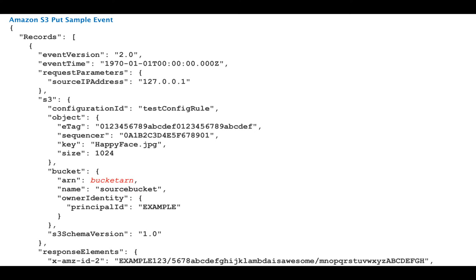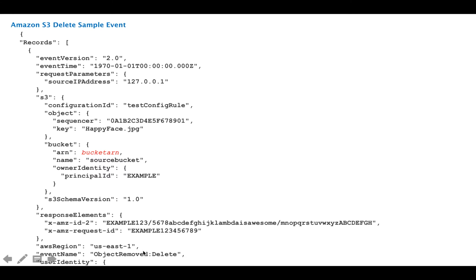When I say event, the event is always from the source. Let's say in the S3 I mentioned I'm putting the object. I'm copying the object. When I copy the object, S3 will create this record and pass it to your Lambda function. This is a sample record, which contains the timestamp, the object ID, the object name, size of the object, source bucket name, and what kind of action it is. This action is like put object or get object, all that information.